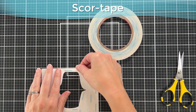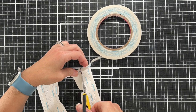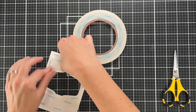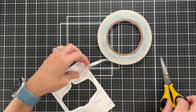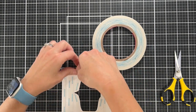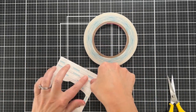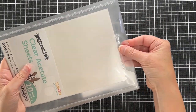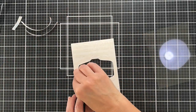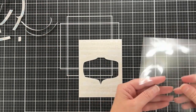On the back of my panel I have recut another panel with all the letters inlaid. I'm using score tape on the back of this panel because I need to adhere some acetate to it — this is going to be the front of the shaker. I'm taking some acetate from Simon Says Stamp, which comes in half sheets of letter-sized paper, and I cut it down to size to adhere to the back of this panel.